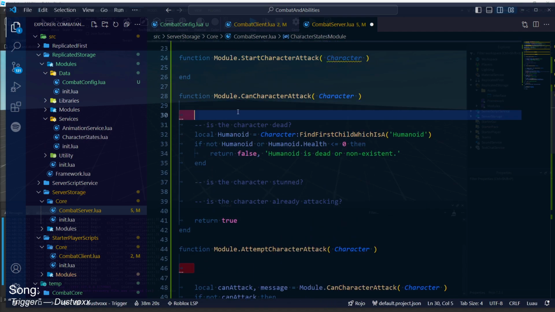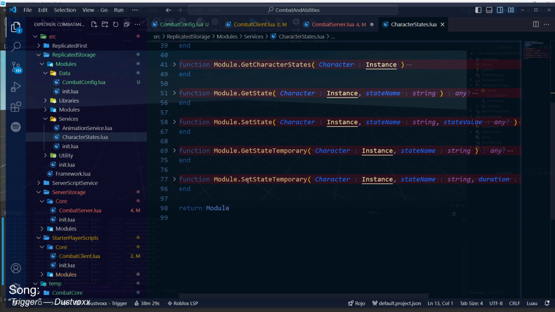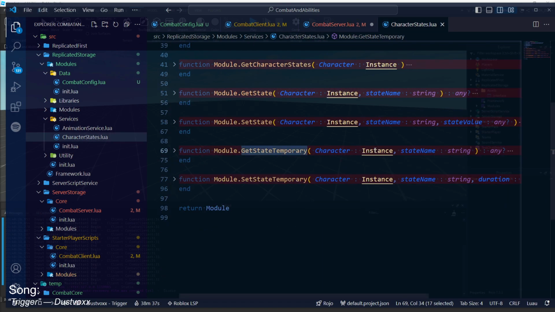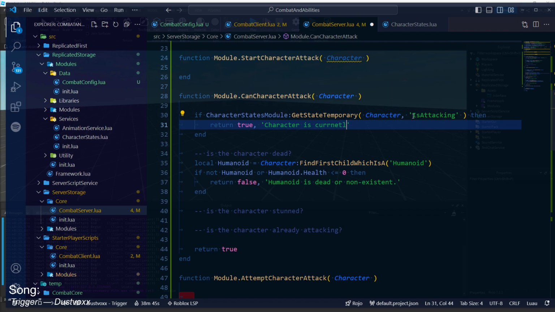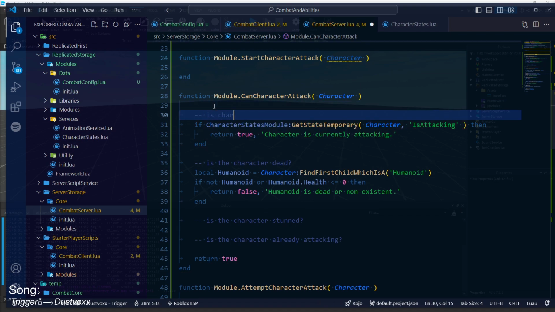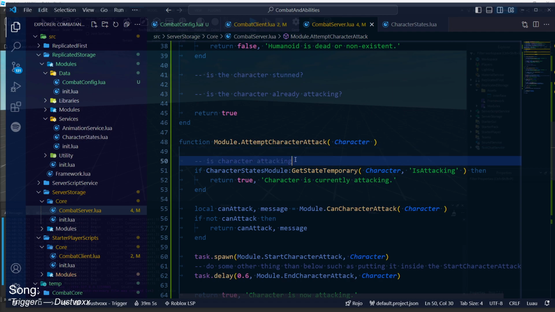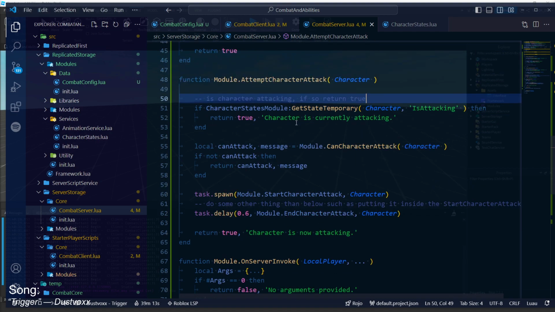What I'm gonna do is say if character states module get temporary state, character, I'm gonna get the state name is attacking, return true, character is currently attacking. So here we're gonna say okay, check if the character is attacking. For this one, this would be false because we would have a check up here. Is character attacking? If so, return true. Is that right? No, that's not right.